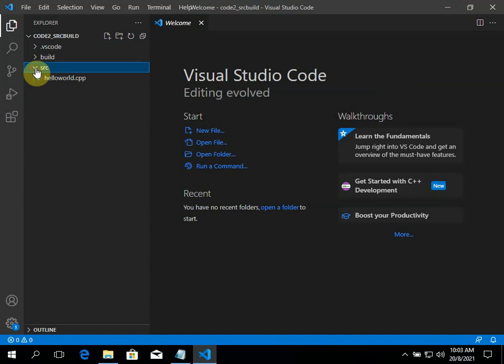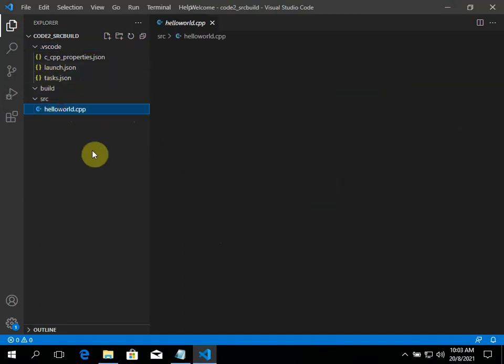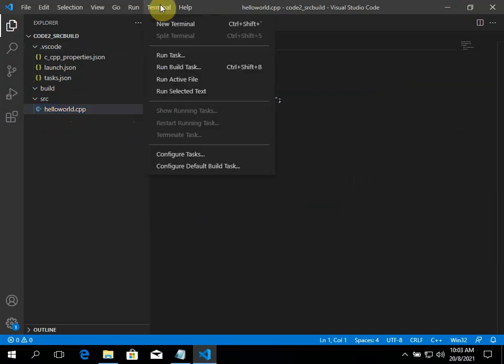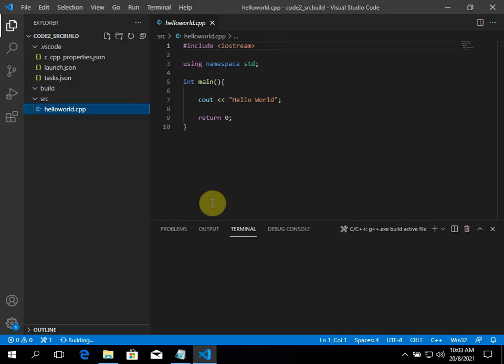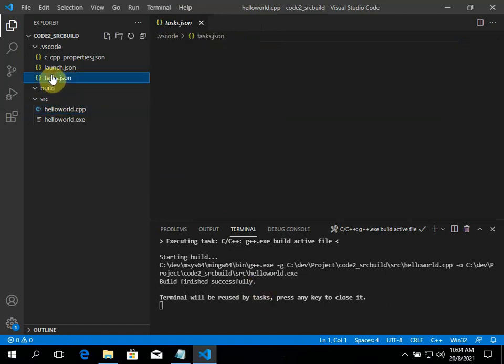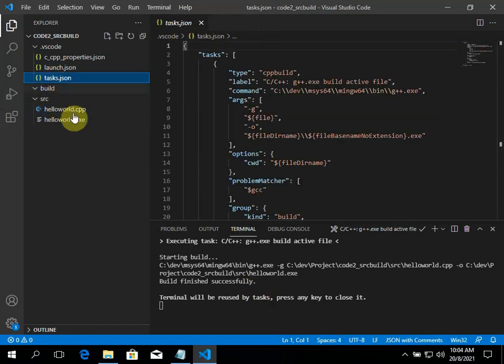Okay, if you take a look over here, the build folder has nothing, right? If you click here and try to compile it, it will be successful, because currently this is where the task JSON is, but it built the exe file to be here.